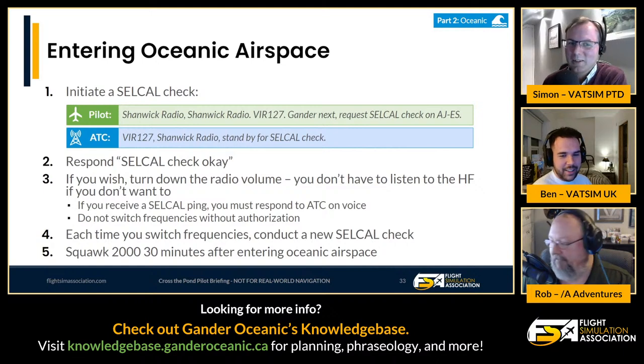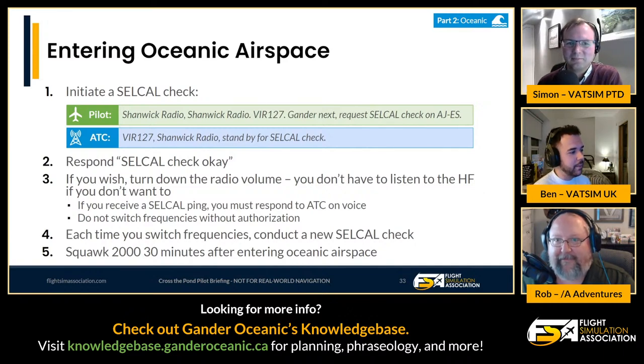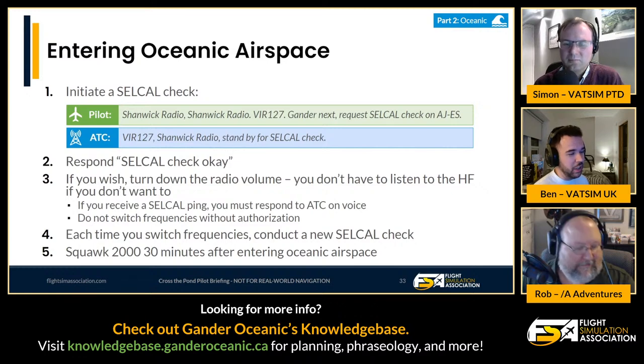And I would come back and say, Shanwick, Virgin 127, SELCAL check. Okay, perfect. And that's what you have to do, really. Again, it's good practice to do that every time you switch frequency. So typically at 30 West, you would switch frequency and request a new SELCAL check. Again, that's just to make sure it's working. With each controller you talk to, it should always work on VATSIM because it uses the same system.